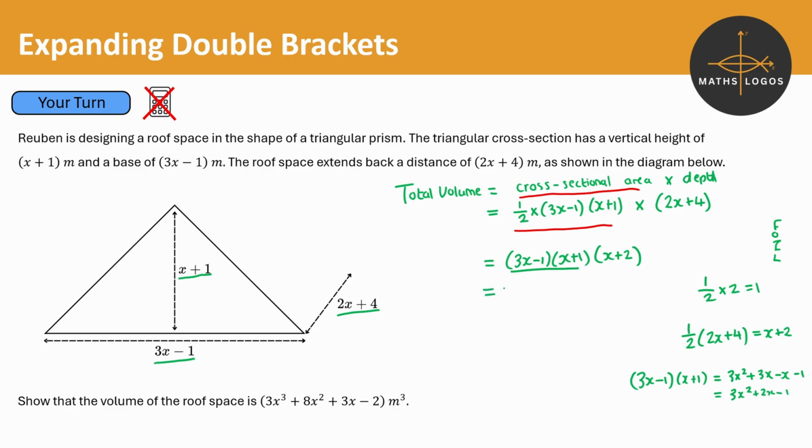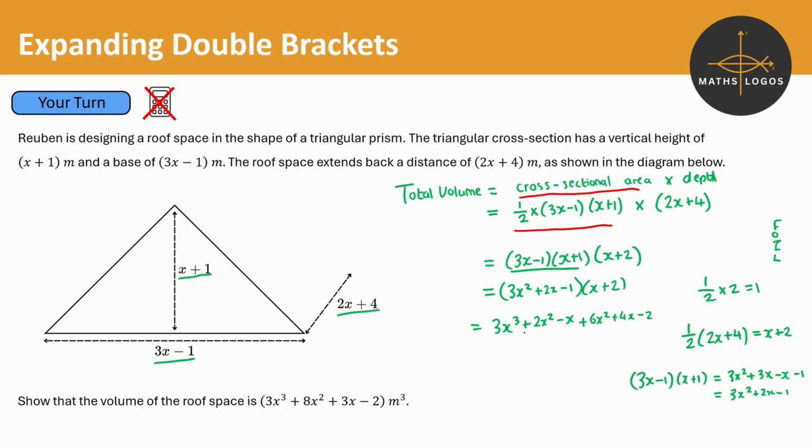So let's rewrite that in here. And then we need to multiply this by x add 2. So to do that, I'm going to take x and multiply it by everything in this bracket. Normally I would show that with more steps, but that's okay. I'll just do it like this. So 3x cubed, add 2x squared, take away x. And then I'll do 2 multiplied by everything in the bracket. That gives me 6x squared, add 4x, take away 2, like that.